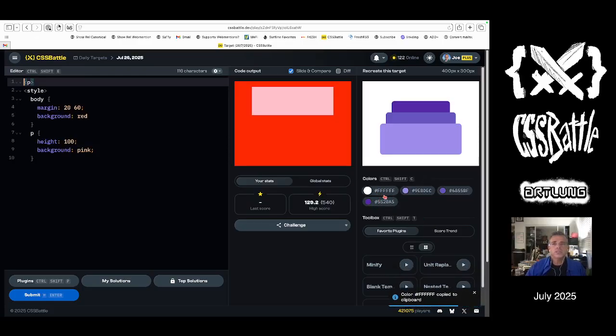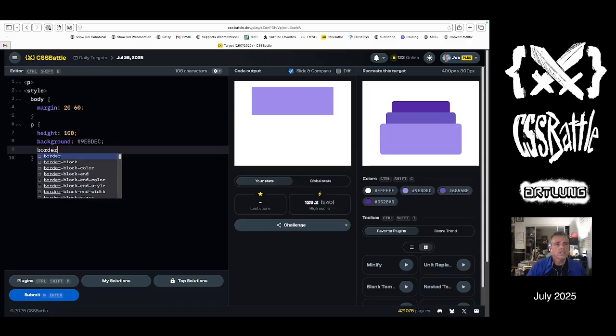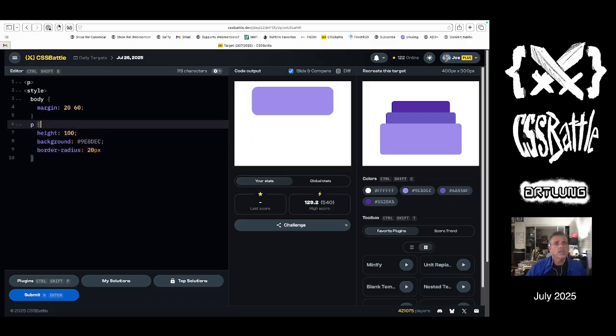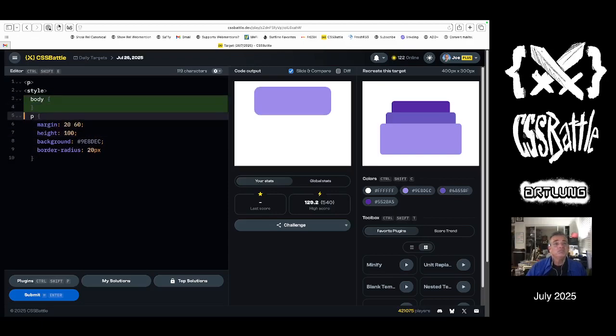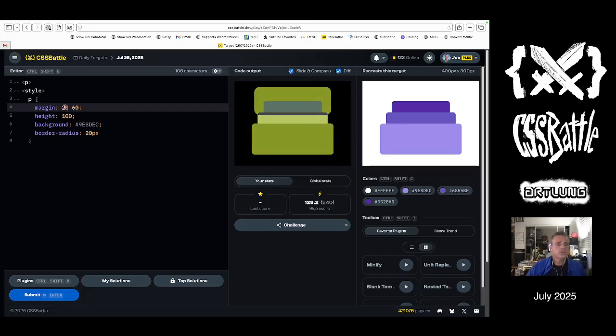Let's just do the normal thing that we do and create this first element with this color. And I guess we just turn off that background. We probably need a border radius of some kind. Border radius of what? 20 pixels or something. And let's move the margins onto the body. And do we not need a body? Might not need a body selector at all. That's fine. That saves us some points.